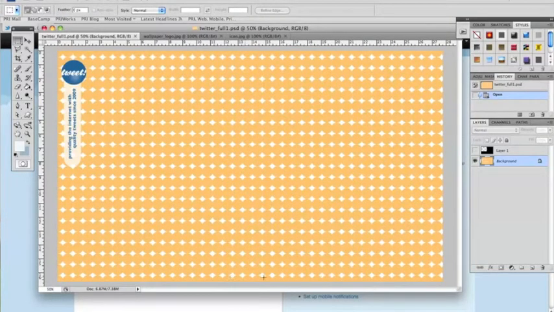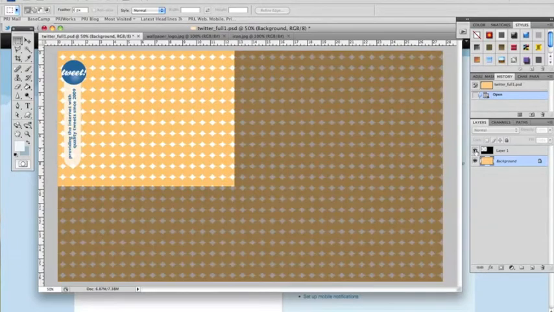So the first image that I made is a full screen wallpaper that's going to fill the whole size of our screen. Now, of course, the big question is, what size should you make your screen? I'm going to turn this on for a second. This area here, the brighter area, is only about 900 pixels wide.